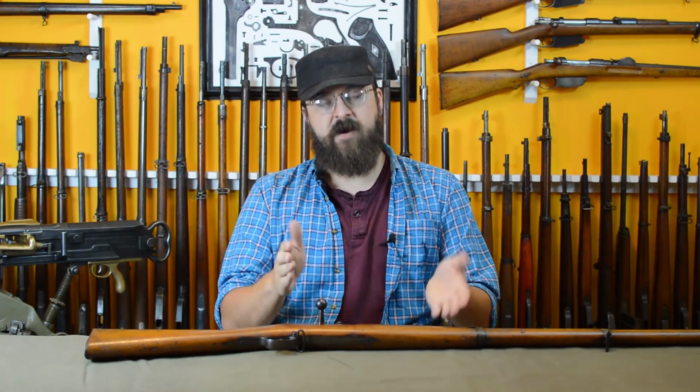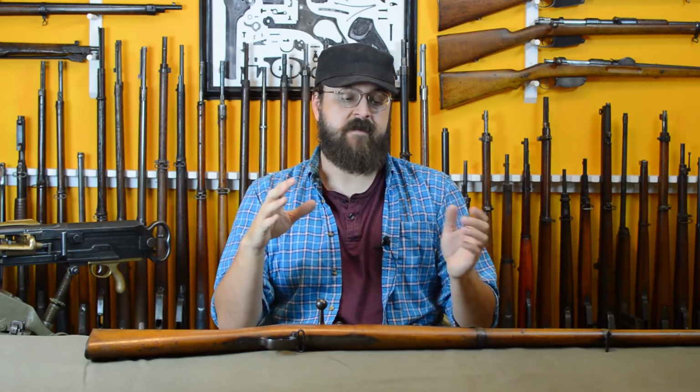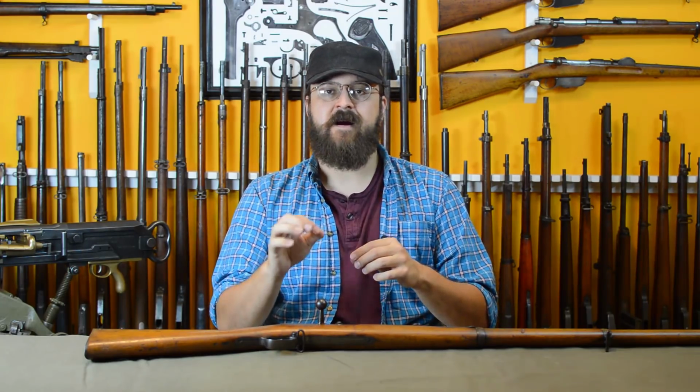Now, the gun did well in trials, obviously, because the Germans went forward with it. Now, they did have a couple requested changes. From the drawings we see from early 1881, this ain't that gun. Most notably, the big thing that sticks out even visibly on the outside of the gun is that they did not opt for that Serbian-style raceway to retain the out-of-battery rotation.